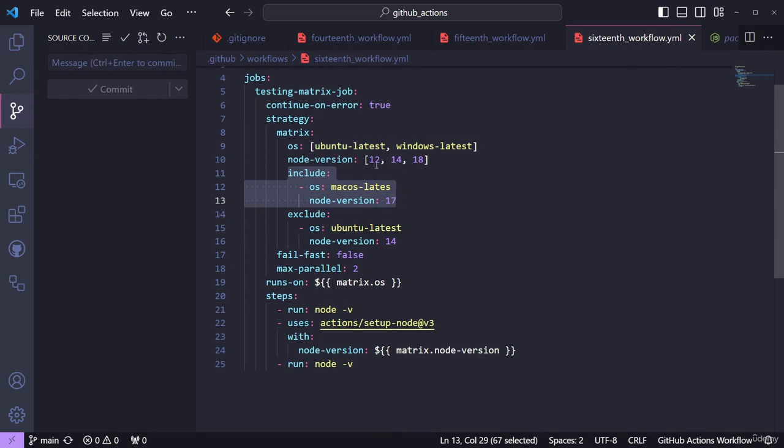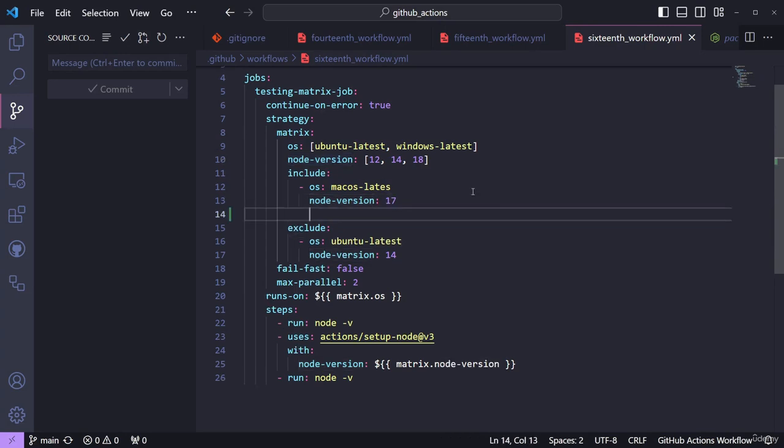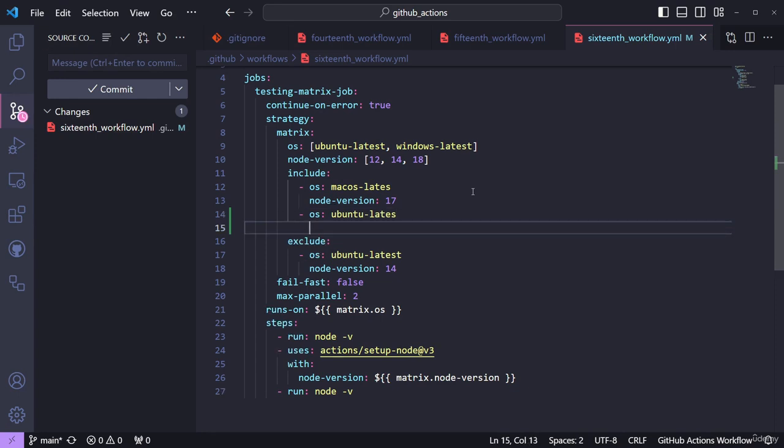For Ubuntu 12, besides these 2 variables for the operating system and version, we can also pass additional parameters while our jobs are finishing. Let's pass an additional parameter right here where we use include for the key. For example, OS Ubuntu latest, we're going to introduce a brand new variable, status active.